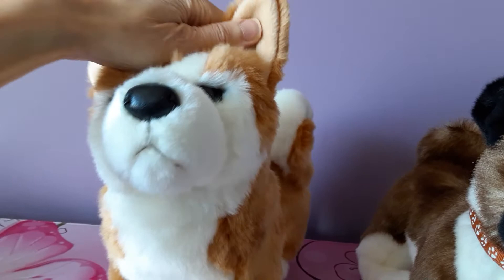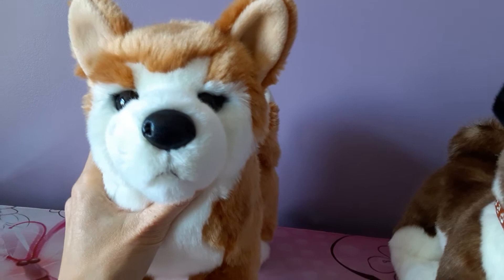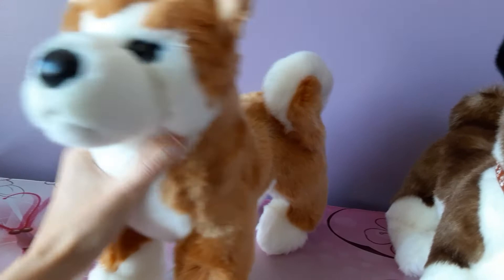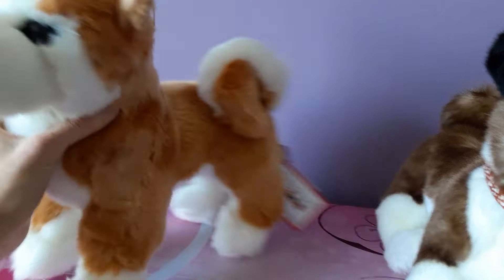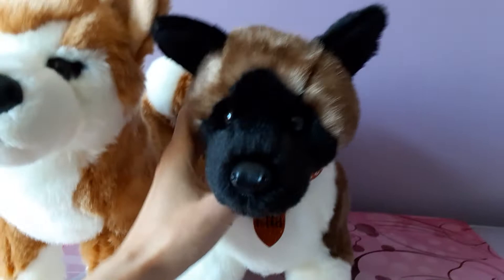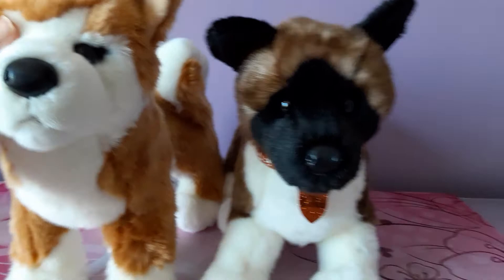He's so cute though. That's one of the things with Douglas — it's really hard to get a Douglas with a bad face. They just have so much detail and the way that they proportion their faces is just so perfect. I absolutely love them. This guy is a pretty good size — he's actually a little bit taller than my Kida, which I did not expect. I do also have an earlier version of Kida which is a little bit smaller, but this one definitely has a few extra inches on Kida.